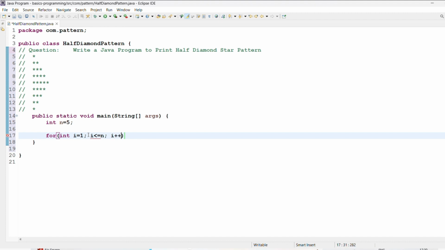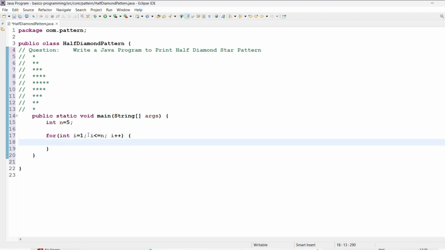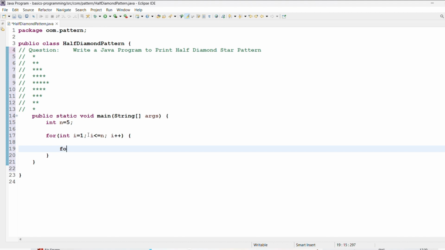i plus plus. Then inside this for loop you need one more loop, which represents printing the stars. So for int j starting from 1, the condition is j should be less than or equal to i, j plus plus.